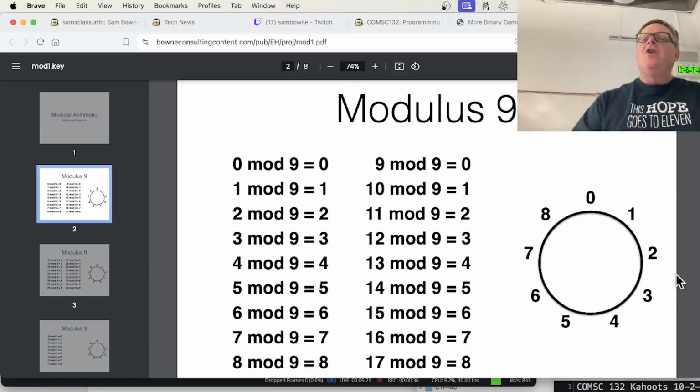You work on a ring. So you have a ring that might go from 0 to 8, and that's it. All the numbers you have are from 0 to 8. Anything else, it's like a clock. So if you take 0 and you add 1, you get 1. If you add 2, you get to 3. If you add 4, you get to 7. If you add 1, you get to 8. And if you add 1 to 8, you're back to 0. You just go around and around the ring.